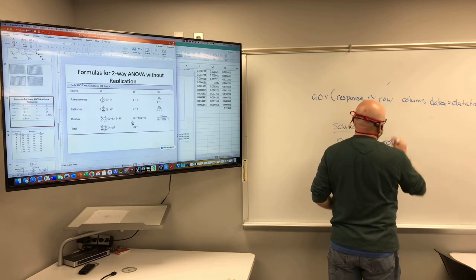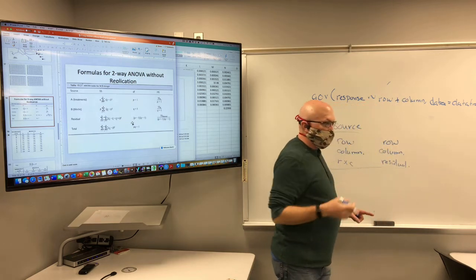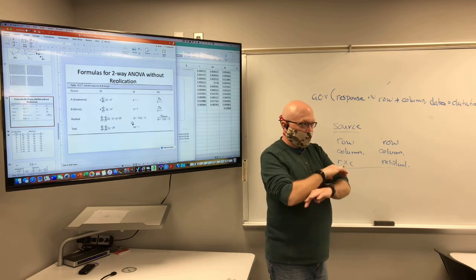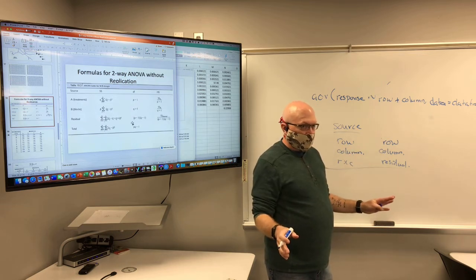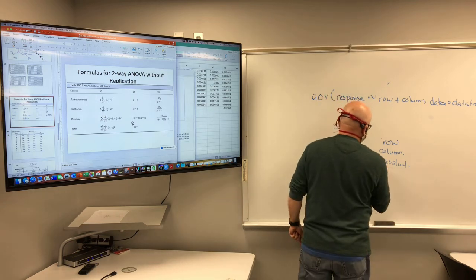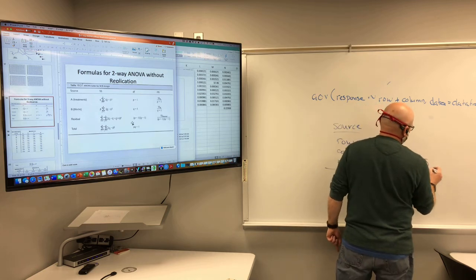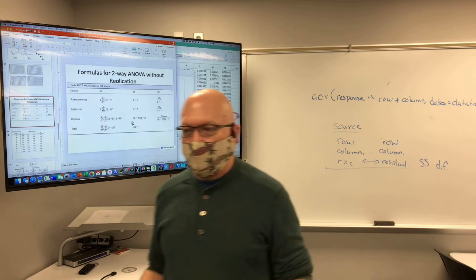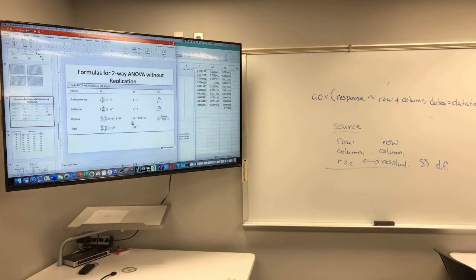If you use the plus sign, it's telling R, all you're looking for is a row effect and a column effect, and that's it. Okay? But in both of these cases, these two things will have the exact same sums of squares, and the exact same degrees of freedom. What will change is that one will calculate F statistics for you, and the other will not. Because you don't have any degrees of freedom to test an interaction effect.